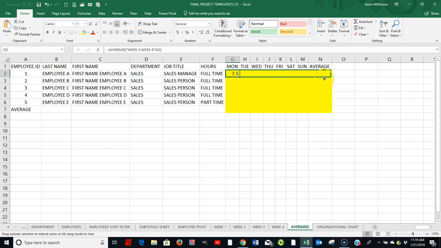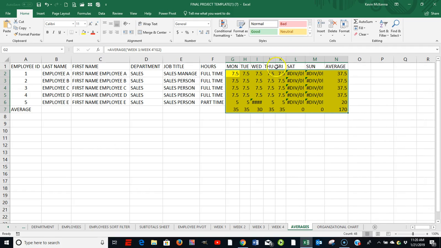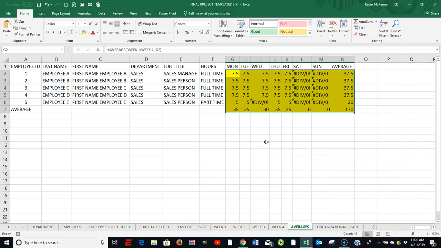Let's copy our pattern across and then copy our pattern down. When we look at our summary sheet, we're getting some error messages here about dividing by 0.